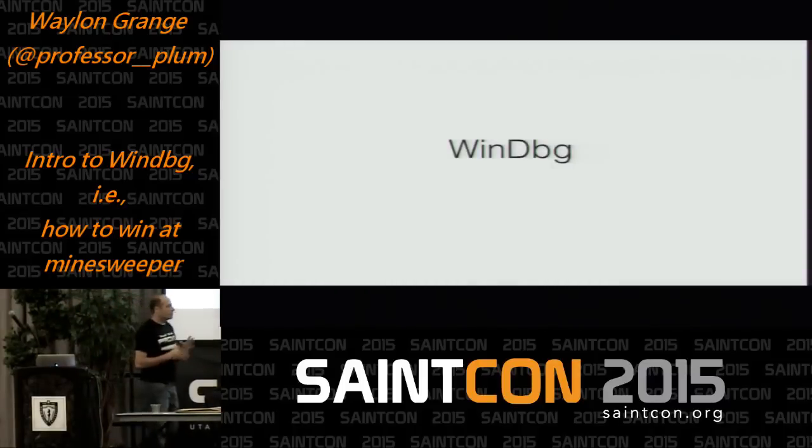I listed this as an intermediate class because I didn't want to have to explain x86 assembly or what a PE file is, but I want to make sure my assumptions are correct. Everybody here familiar or feel comfortable looking at assembly? Raise your hand if you feel comfortable looking at x86 assembly. This might hurt a little. You can make it, but it might hurt a little bit. Who feels comfortable with the PE file format layout, that the PE header has sections, and each of the sections has different read-write permissions? Who feels comfortable with understanding the PE layout? Okay, one or two. All right.